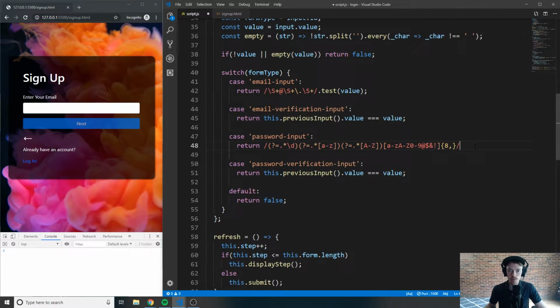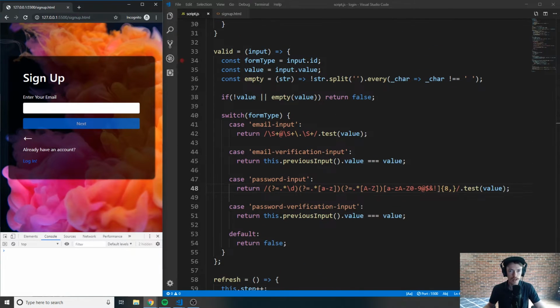Now what this is not doing, let me put it this way, this particular regular expression does not test and make sure that you do have one of these symbols. It's just saying that you are allowed to use these symbols. So here's some homework for you guys. If you want to learn regular expressions, you can go and force the password to use one of these symbols so it's an even more secure password. But for now, we're not going to force them to use a symbol. We're just going to say you can use a symbol if you want to, and it has to be one of those. And we're going to use .test, and we're going to test the value against that.